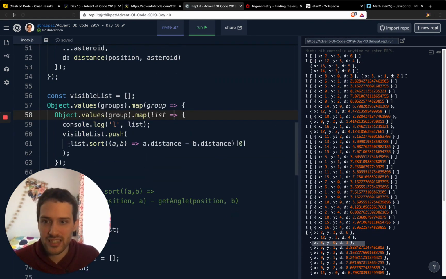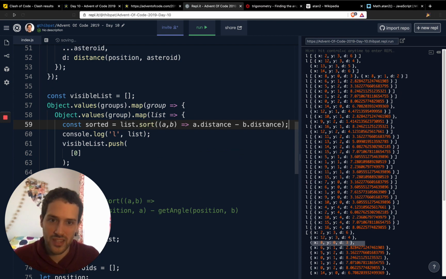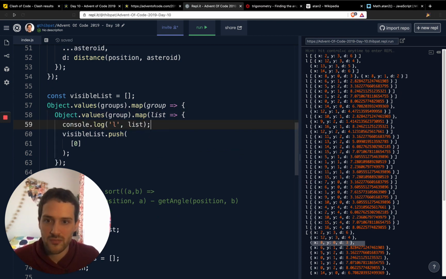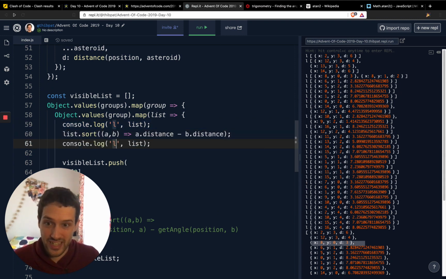Let's actually do that first. Const sorted is equal to this. Actually, just by doing this, it is sorting the list. So yeah, this is L2.